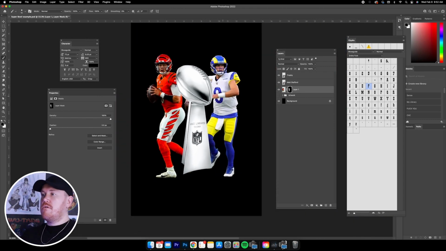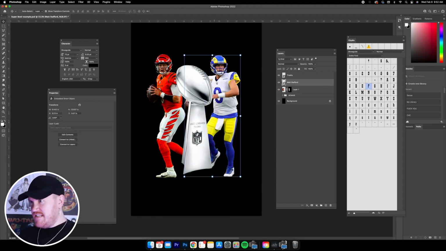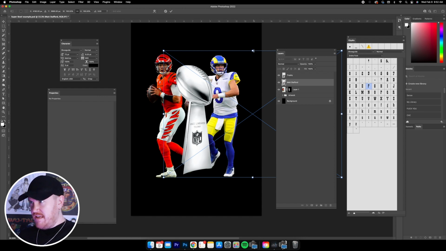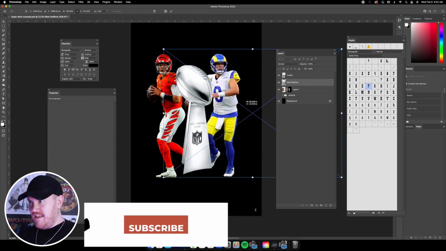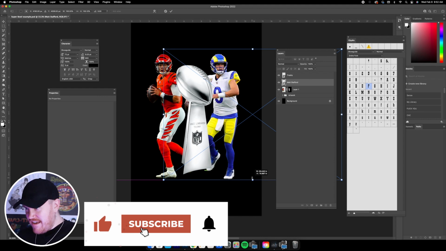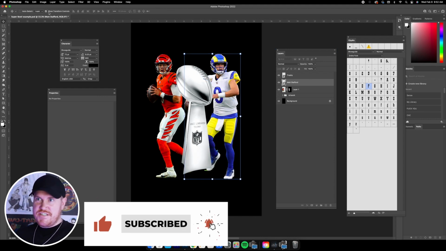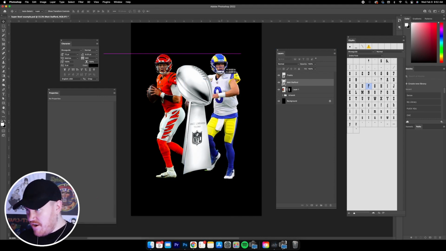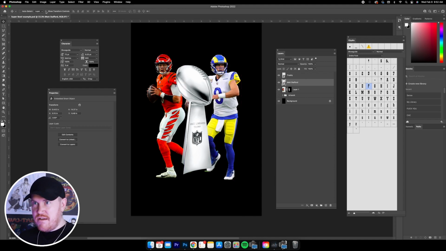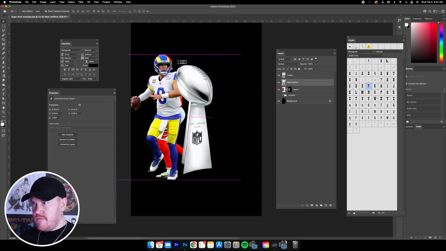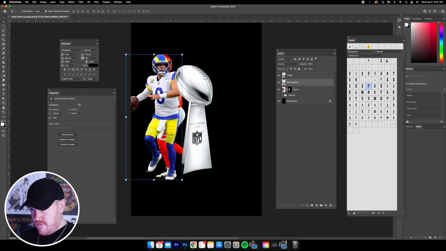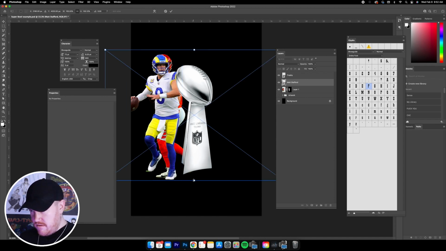Okay, so that's looking pretty good. I think this is where I actually stretched out Matt a little bit just to make them the same height. It doesn't change it a whole lot. I doubt anyone noticed that when they saw the design initially, but yeah, let's see. That a little bit.